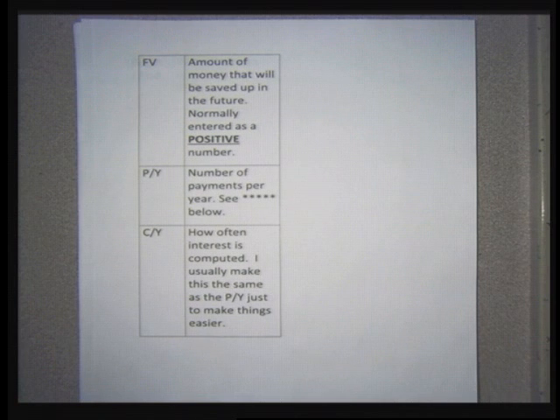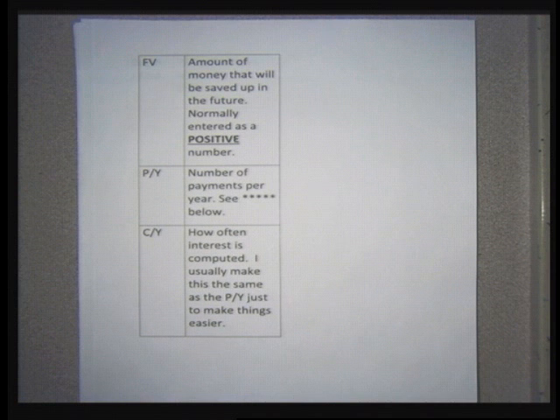In loan problems, the FV was always 0 because I always wanted to have the loan paid off. Well, the FV in savings problems won't be 0 very often, because usually the future value is what I want to have saved up in the future. In a loan problem, the future value is what I want to owe after the vehicle's paid off or the house is paid off, which is 0. But in savings problems, that's the money I'm saving for retirement. So hopefully it's not 0 while you're saving.